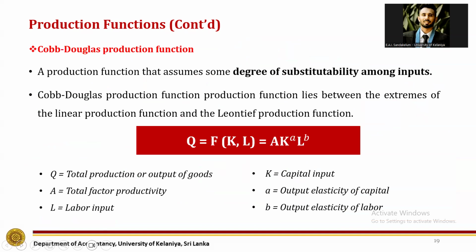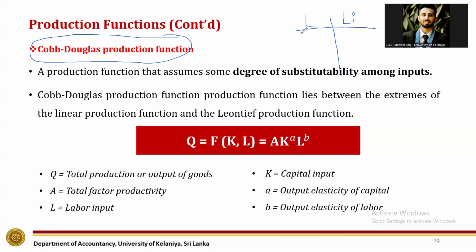Next one. The last function, Cobb-Douglas production function. So you need to find, the first one, linear. The second one, proposition method. So what are the differences between the previous two? If we put them side by side, what are the differences for the linear method and the Leontief method? Linear and the Leontief, that means proposition based.